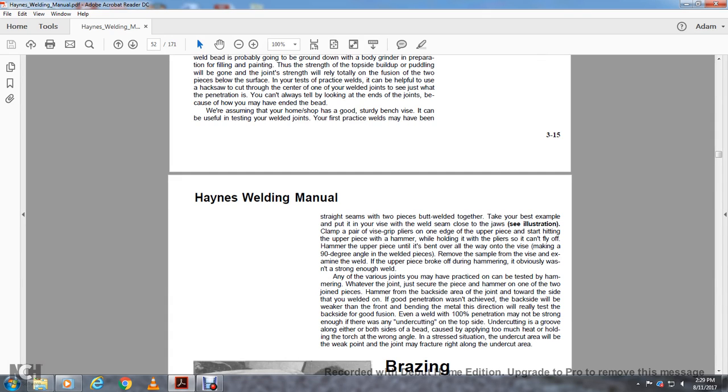Hammer the upper piece, then bend it over onto the vise, making a 90-degree angle of the welded pieces. Remove the sample from the vise and examine the weld. If the upper piece broke during the hammering, the weld obviously wasn't strong enough.